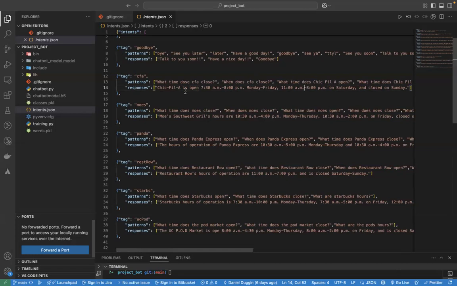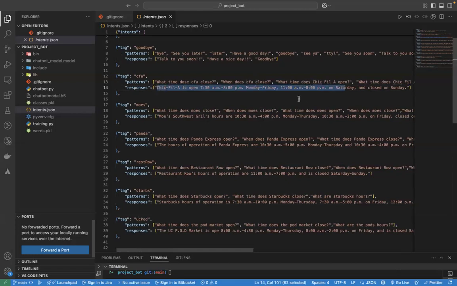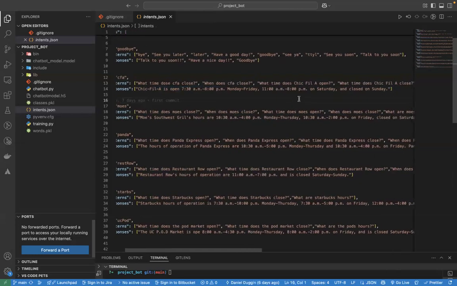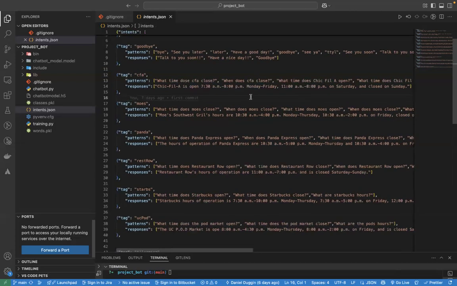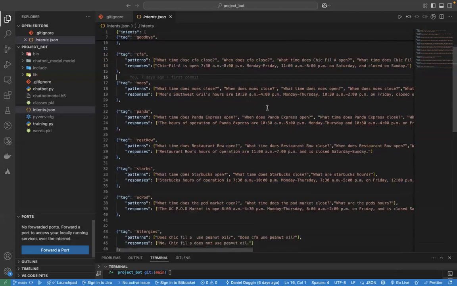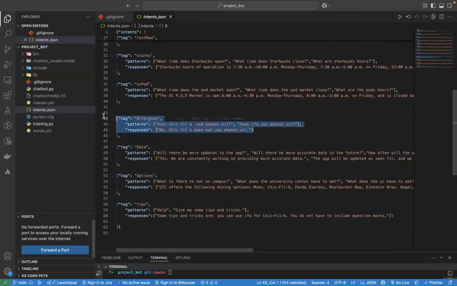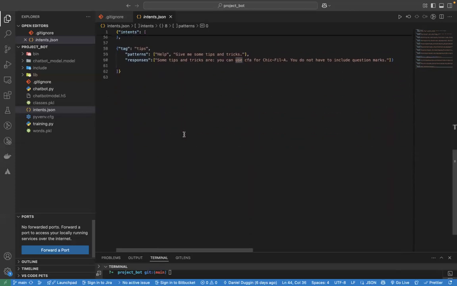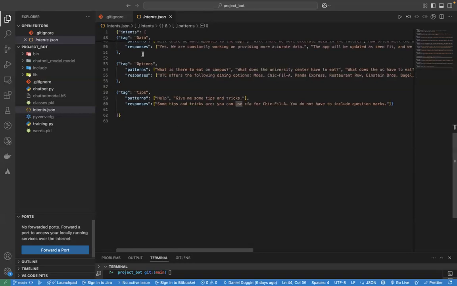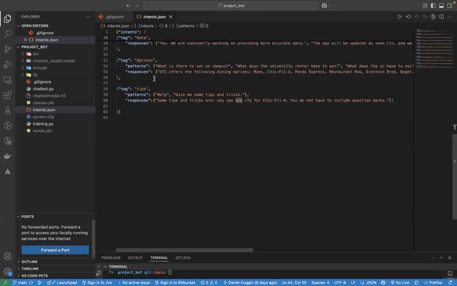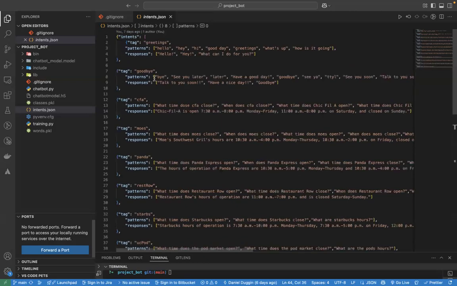So those are the keywords it's trying to dial in, and it'll give us this response of just general information that's open 7:30 a.m. to 8:30 p.m. Monday through Friday, and closed on Sunday. So we can also say what time does most close, et cetera, for each place. Then I added in some allergy info, like just Chick-fil-A use peanut oil, and then just some random things here that kind of just serve as like if this were used on like a mobile app or something like that.